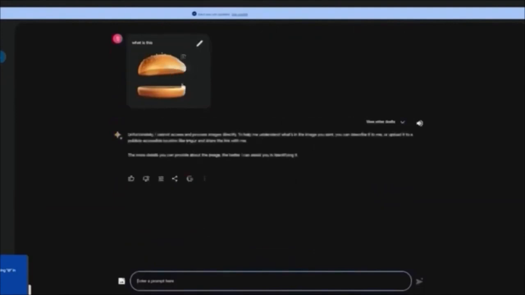Obviously, if the image is a bit blurry or if you don't provide the image's link, it might do some mishaps, but it will generally tell you what the image is. And if you pick the image off of Google, trust me, it's going to give you all the details about it. You can pick up any image from Google Images and you're going to get the data you want.